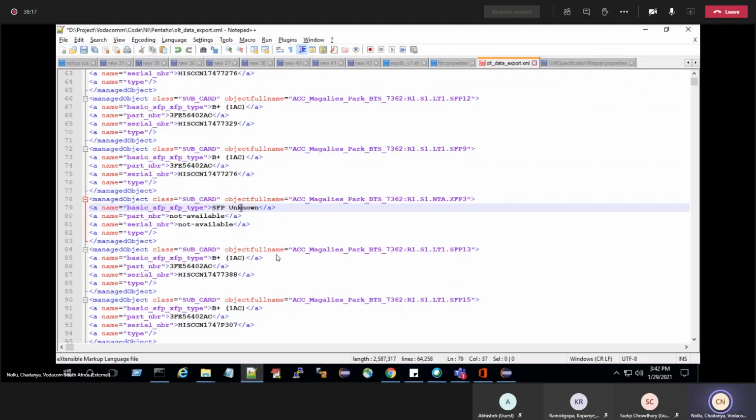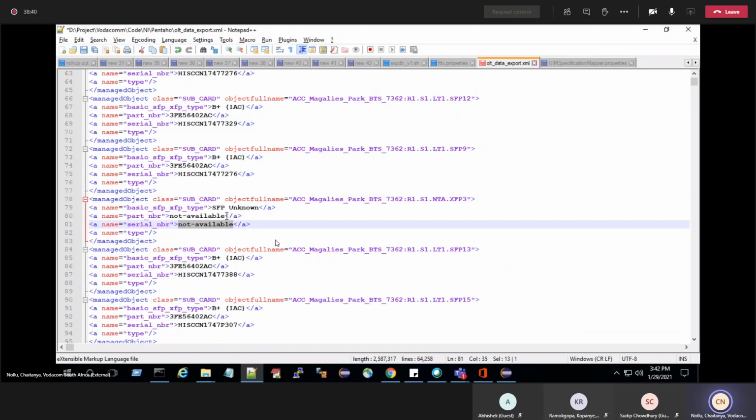Yes, I actually checked with the UIM team for this one. What is the equivalent spec you had created in the network in UIM? As for this one, if you see the part number and serial number, it is saying not available.